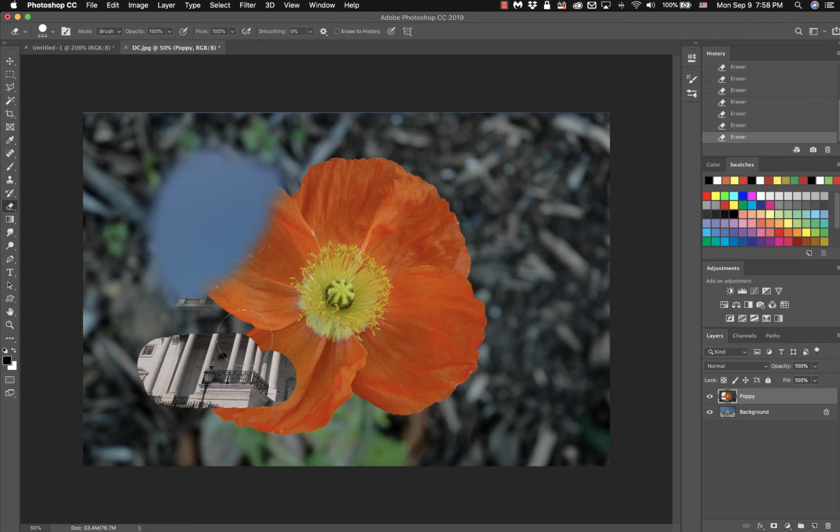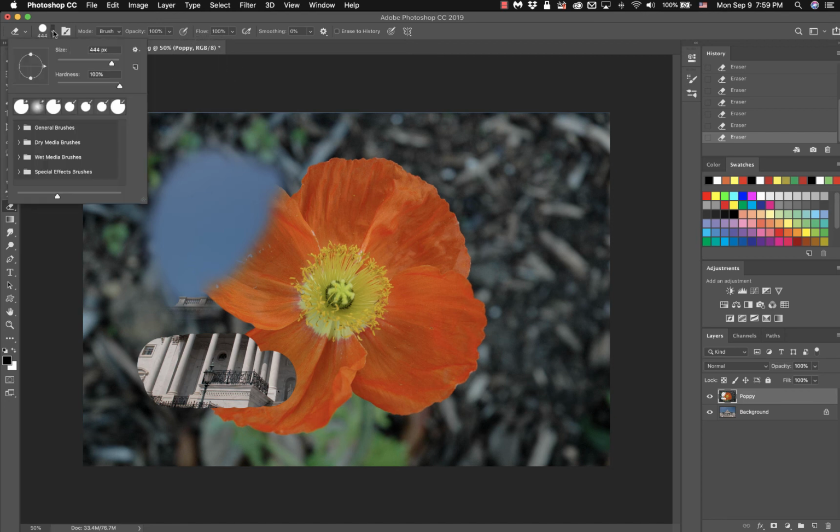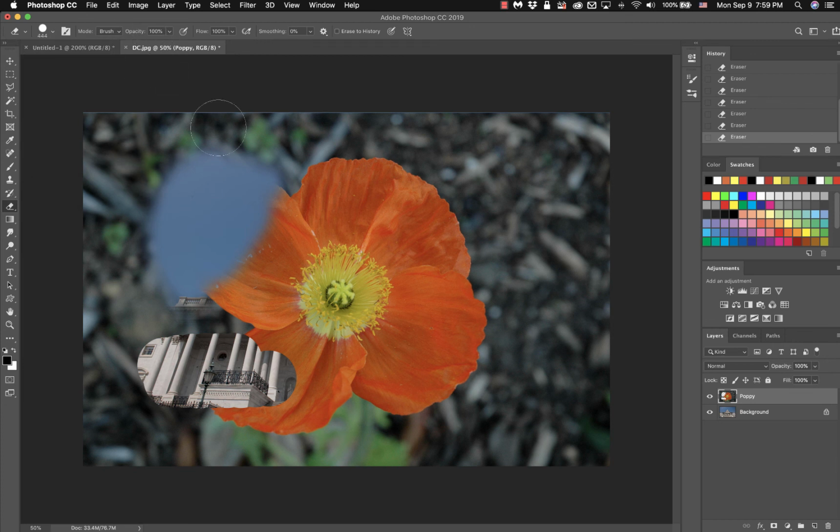Okay, so that's pretty much it for the brush tools. Not much to show you. I'm not really going to show you folks these other items. For what you folks need to do your Photoshop poster, as well as pretty much almost any type of editing you're going to do in Photoshop for your images, all you folks need to know as far as the eraser goes is how to set the size, the hardness, and the opacity. And that'll pretty much cover most of what you do in Photoshop as far as the eraser is concerned.